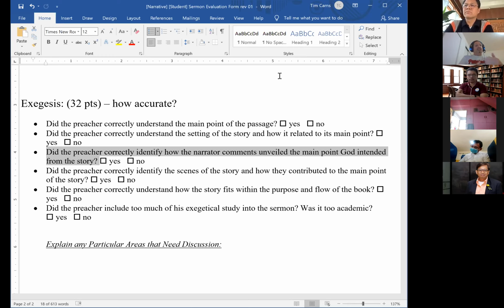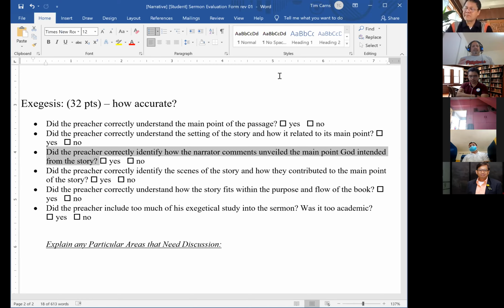Now, you don't necessarily need to explain it, but you might say things like, notice here, did you see where, in this case, John points out, he makes this statement that Jews don't have dealings with Samaritans? Why do you think, what did that mean? Why did he make that statement here? What's John trying to show us in this? Okay.